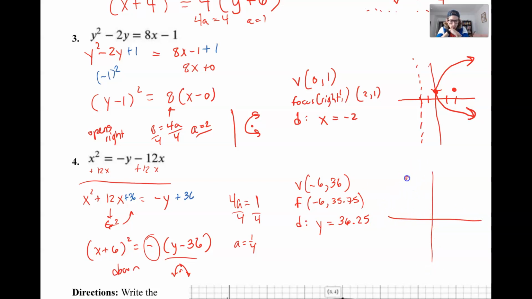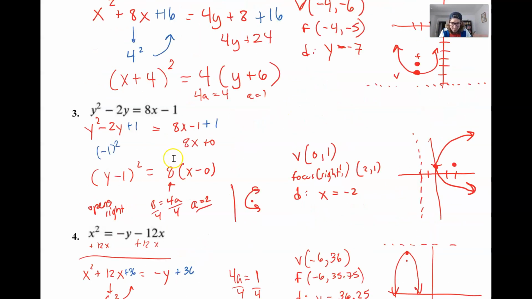Now this is not the easiest thing to draw. It's up in the second quadrant, way up here. The focus is a little underneath. The directrix is a little above. You can label stuff better than I'm doing, but the sketch should be facing down, basically. So I'm hoping that went okay.